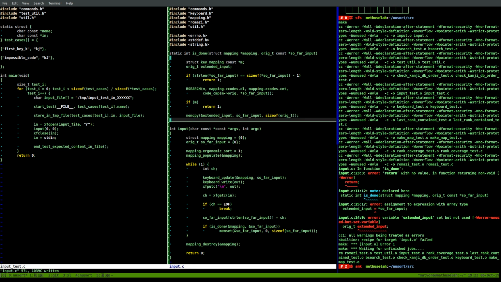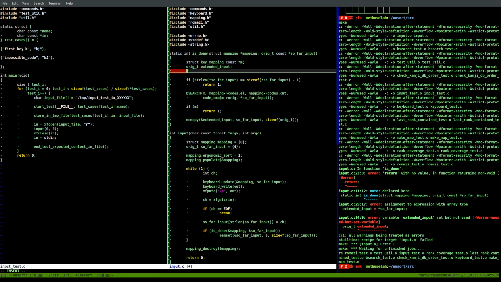Great. So now we need to figure out the length. So we got size t orig length equals strlen of so far input. Right. Okay. Orig length, or orig is confusing because there are two orig t's.